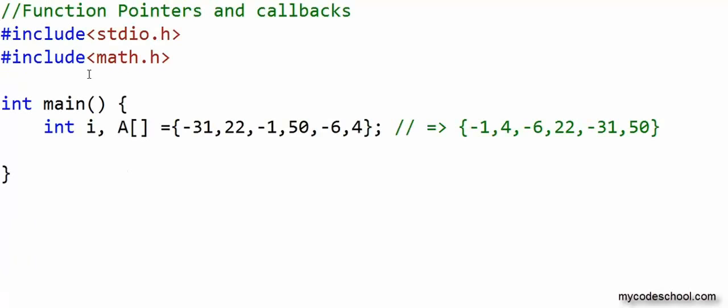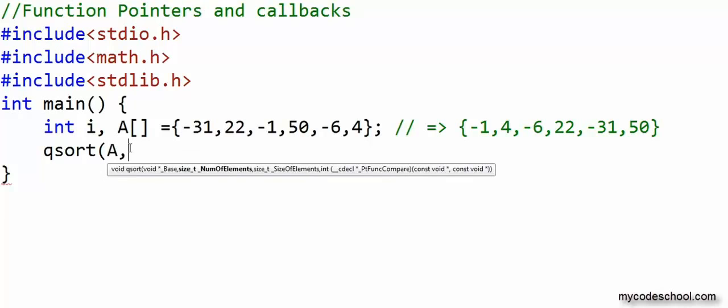This library function is in the stdlib.h library, and it's named qsort. Qsort for quick sort. And to this function you should pass an array, and it can be any array. It can be an array of integers, or it can be an array of characters, or even a complex data type, a structure. The first argument will be the array, the second argument will be the number of elements in the array, the third argument will be the size of the data type.